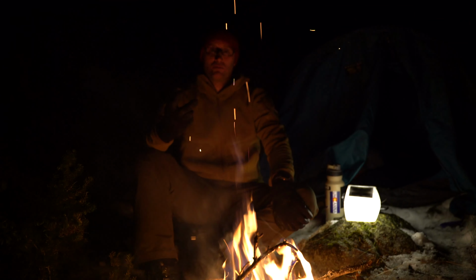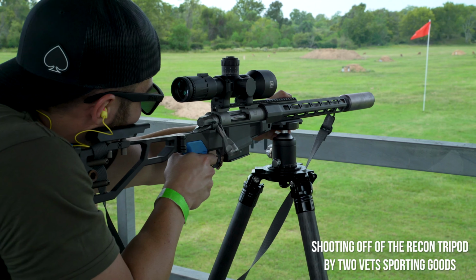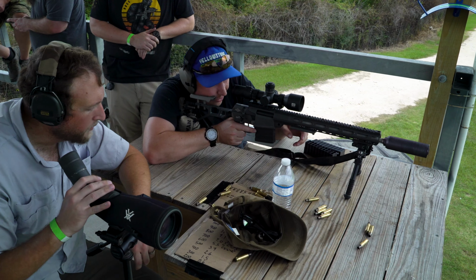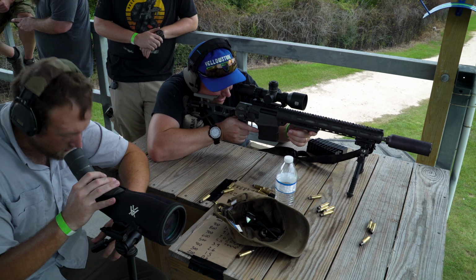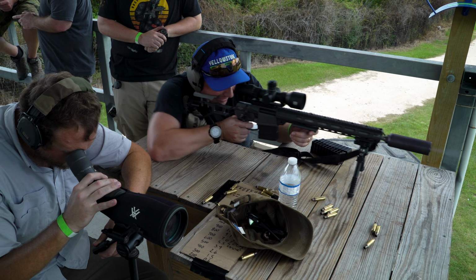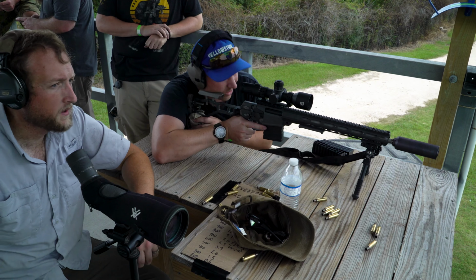And we also shot the 2 bolt guns. So we had the Rifle 301, chambered in 243, and then probably everyone's favorite, the Fix by Q, chambered in 6.5 Creedmoor. I'm going to assume it was everyone's favorite because there was a line pretty much the entire time for people to shoot that. But it was really fun.